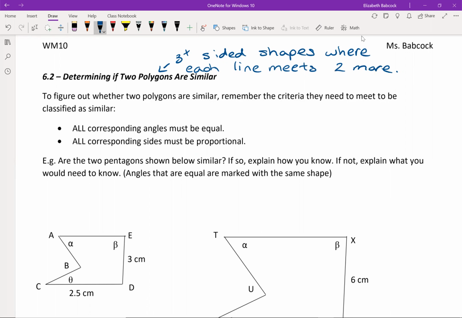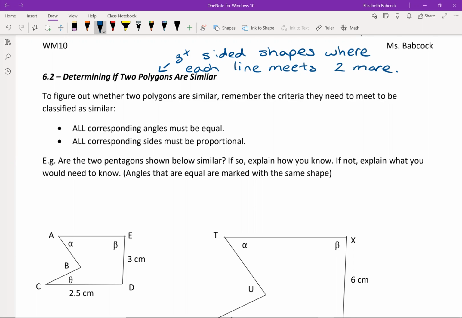Okay. And remember, when we're talking about similar figures, in order for two figures to be similar, they must meet both of the following qualifications. All corresponding angles must be equal, and all corresponding sides must be proportional. What that means is that when you do corresponding side divided by its corresponding side on the other diagram, you get the same thing no matter which pair of corresponding sides you are dividing, as long as you keep the same figure on the top and the same one on the bottom throughout each calculation.